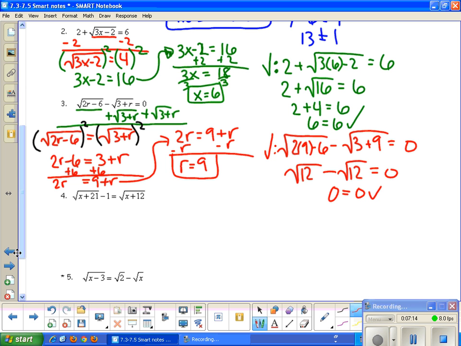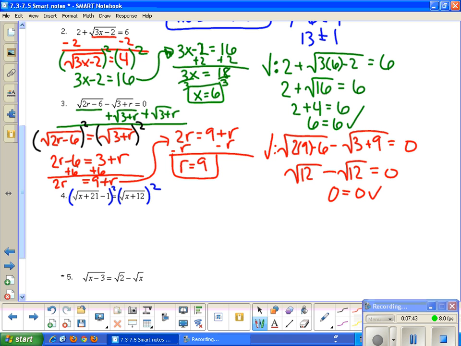For the next problem, we have two radicals. One of them is already isolated by itself. That's this one right here. So I can't really do much besides then square both sides. I could, if I wanted to, take this -1 right here and put it on the other side, but that's not going to change anything really. So I'm going to leave it where it's at since one of my radicals is already by itself. That means I'm going to square both sides.